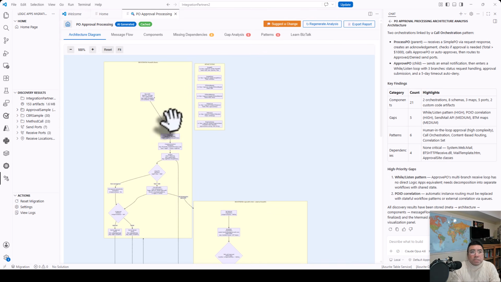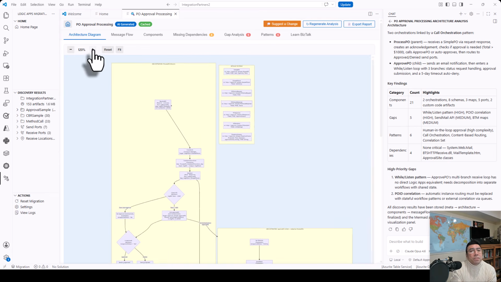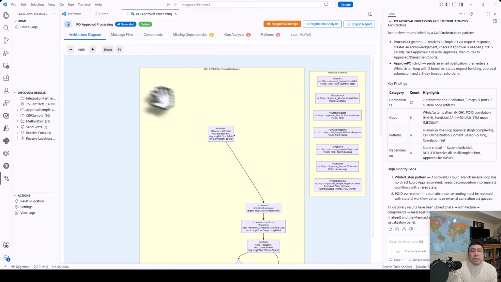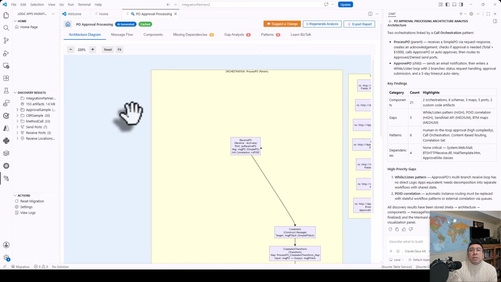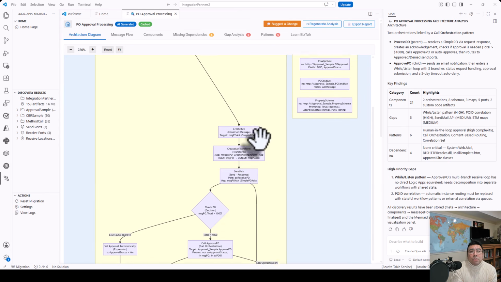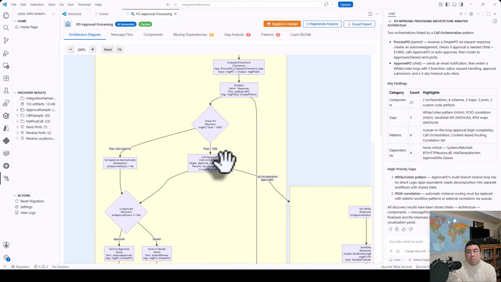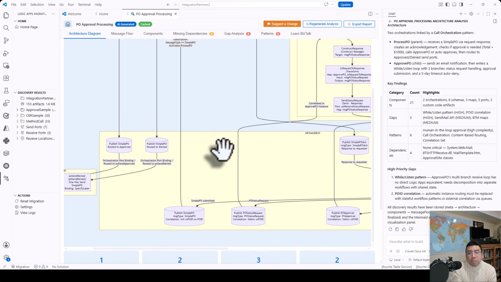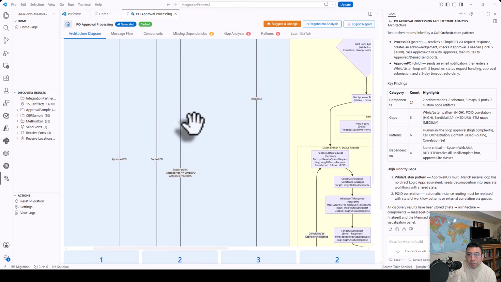For instance, in this case, when I finished the PO approval processing part of the analysis, what it did first was assemble the orchestration: the receive PO, the create app, the decisions it's making and everything. Then you can compare this with your orchestration, the persistence points and everything.